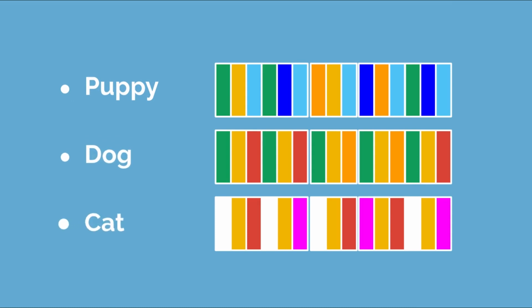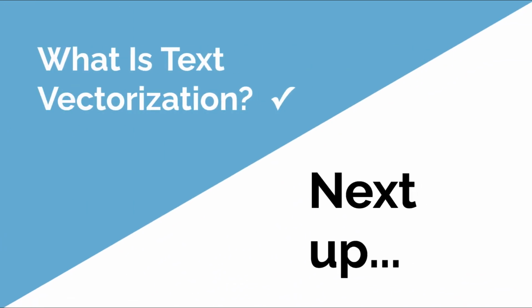Here's a little bit more of a complex, realistic example. So typically you wouldn't have just 3 indices. You would actually have a lot more indices to represent words because words are really complex. They can mean a lot of different things. There's a lot of context you have to take into account. There's a lot of different relationships between words, like is it a noun, is it a verb, is it an animal, is it a young animal, is it a person, is it even a physical noun, or is it more of an abstract noun like imagination or dream, stuff like that. And that is text vectorization. You're going to have a lot more exposure to text vectorization when we jump into our project.